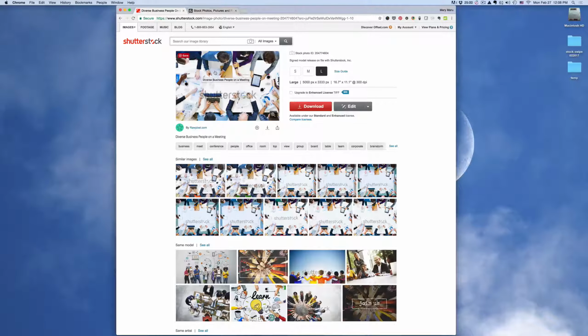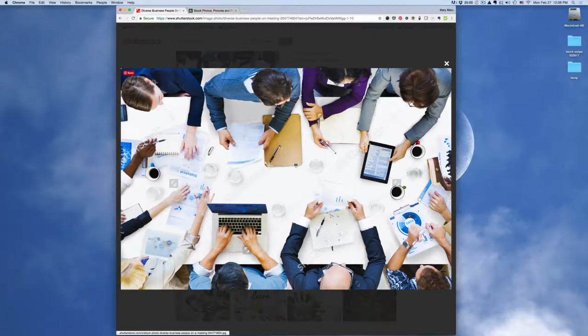And to get the best size possible from shutterstock.com, I'm going to go down here to this little magnifying glass with the plus sign in it and click on it once. And now I have this large format sample image. It does have the watermark on it, so we can't use it in a finished project, but for placement purposes only within a comp site or some other project that we're working on and still trying to make decisions about image placement, this is a really good file size to download.